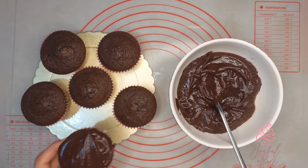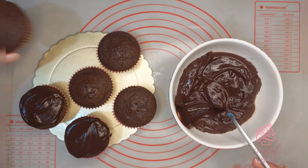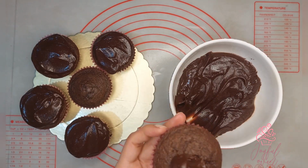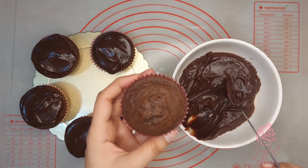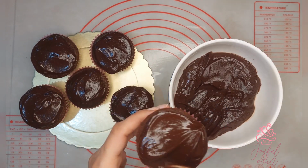If you prefer, you can briefly chill and whip the ganache for a more fluffy frosting. And adding a little powdered icing sugar would make the ganache frosting more stable to frost an entire cake. Now these cupcakes with the chocolate ganache is an extroverted chocolate lover's dream. They are so intense and amazing.